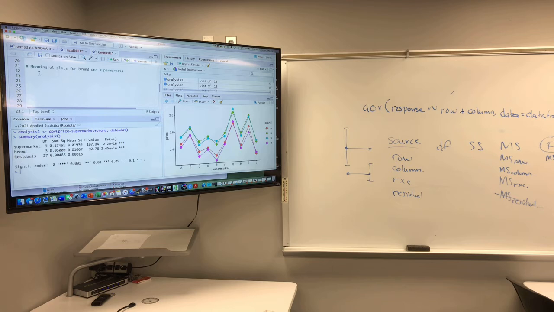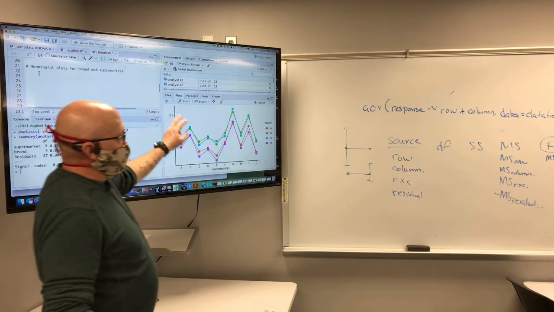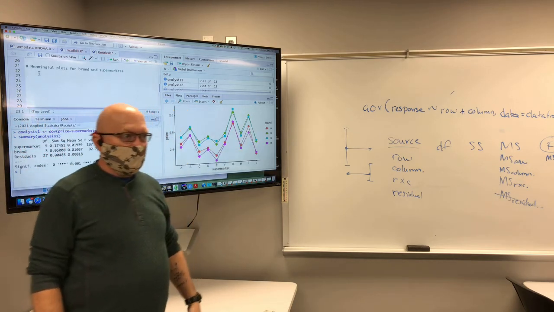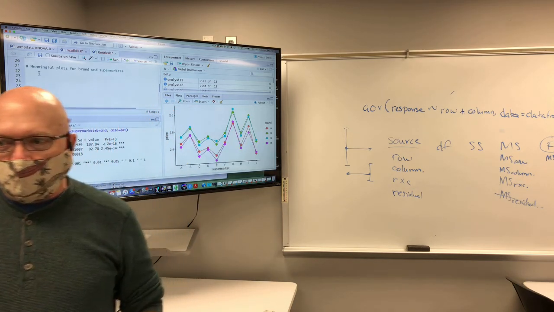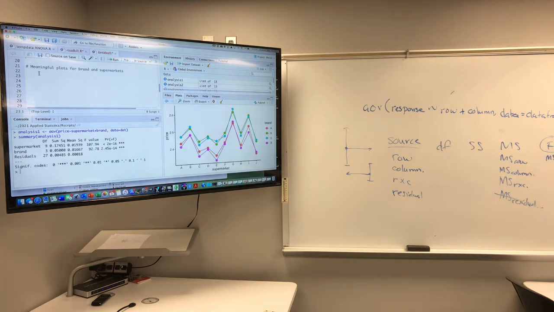How would you approach this? We know that there's differences among supermarkets because the ANOVA table told us that. How can we illustrate to a reader what those differences among supermarkets are like?